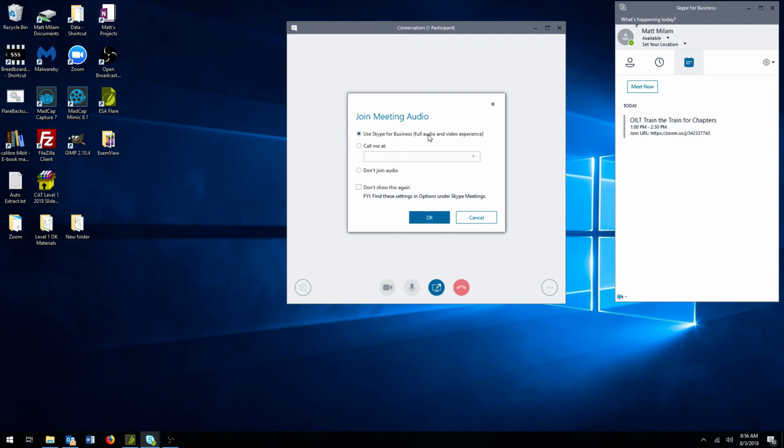where it's using my camera and built-in microphone, but does have some other options like calling you to get you into that. So if you want someone to call you, you can put in here your phone number and say, call me at this number because you don't want to use the Skype voice over IP. But in most cases, you're probably just going to use the default Skype stuff. So you can click OK when you're ready.